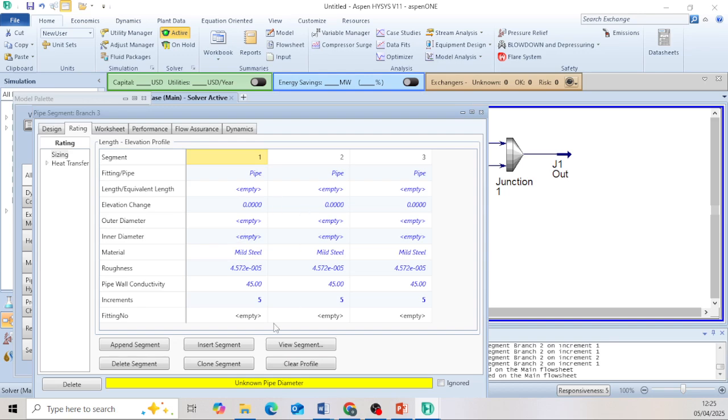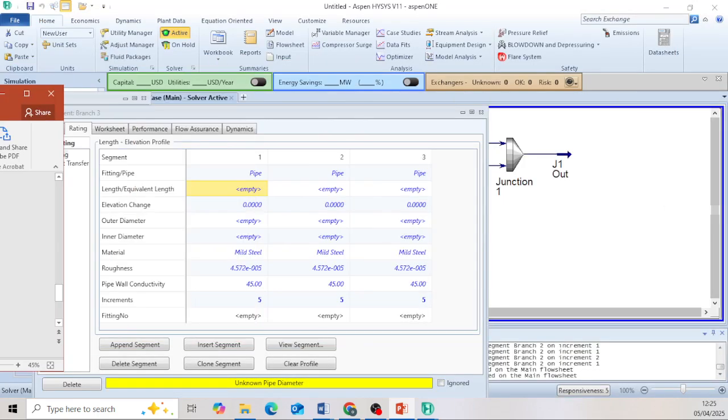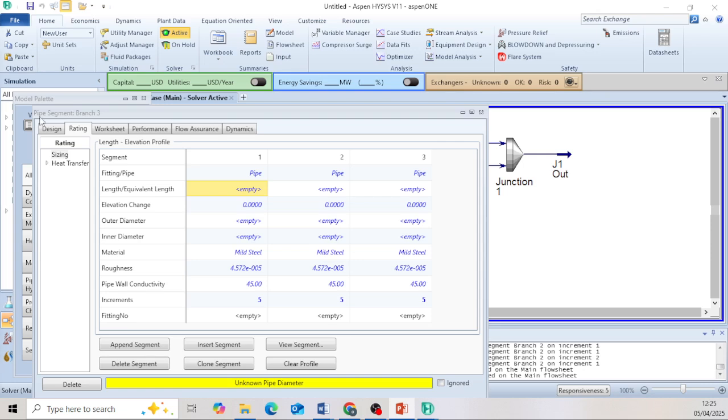All right, so let's start with the first one. We have a length of 160, and then let me quickly move this so that's okay. So we have a length of 160, and then elevation change for this is 12.5, and then let me do this.